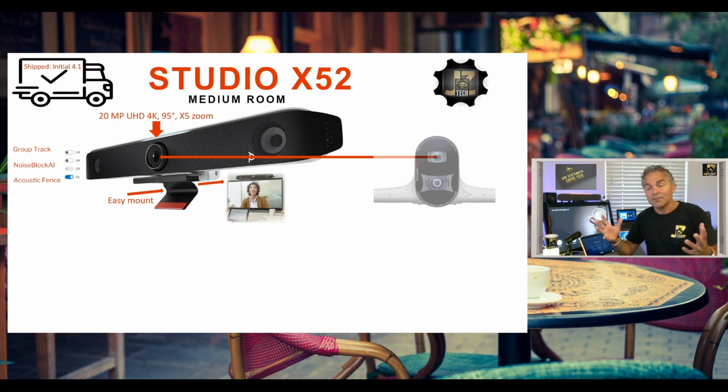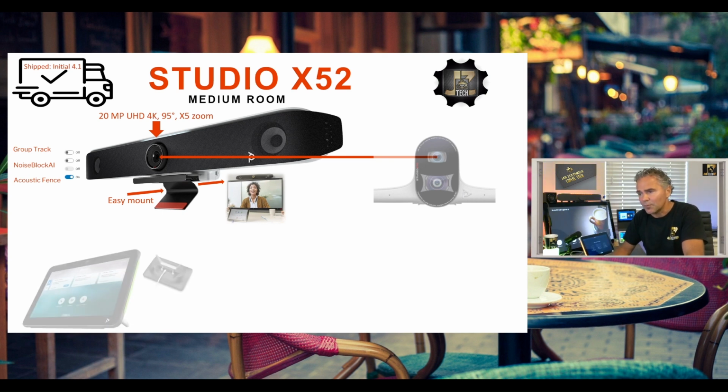The mounting is, I think, really easy. This was, I think, a big request because it makes it easy to deploy in the room. And here it comes with a clamp, similar to what we have with the X30. So you just put this on top of the screen, you just connect all the cabling, etc. And it sits really tight. You can size it to any type of screen you have. And it just sits tight on top of the screen and you're able to use it. Of course, there are also other mounting options, which I will show you in a bit, but this makes it very easy to deploy very quickly.